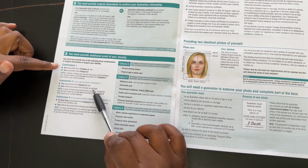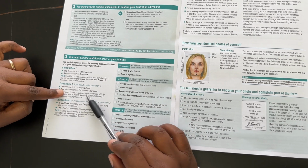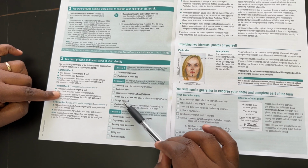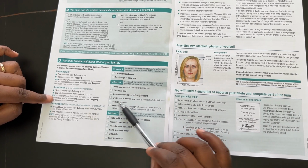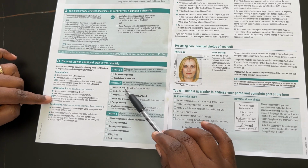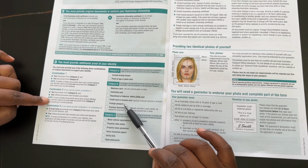If for whatever reason you cannot provide the combination in A, then you need two documents of the category B here. So you may need Medicare and maybe your foreign passport. And you need to make sure that one of the official documents that you provided has a picture. So you'll notice Medicare card doesn't normally have a picture. So you probably would need your foreign passport there.